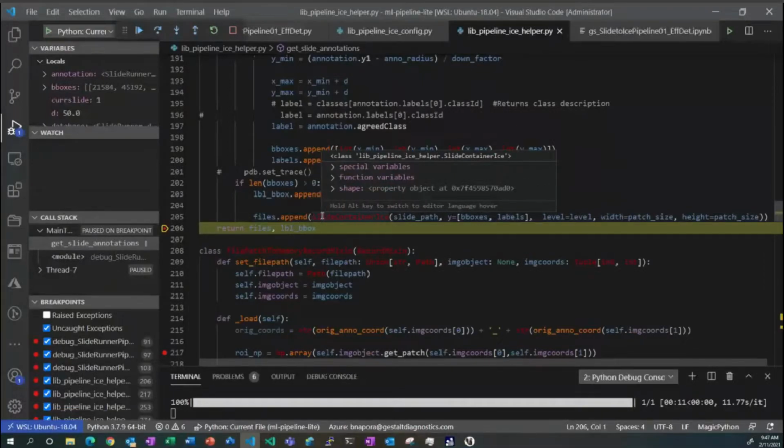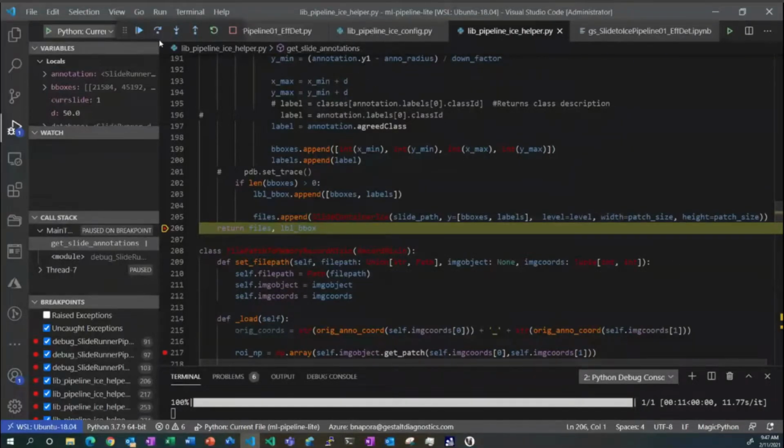It has a construct of a slide container that embeds the slide path as well as all of the bounding boxes and labels, level, and then our anticipated patch size, width, and height. So all that gets created into its own object. So we have the instructions for extracting individual patches now out of that large whole slide image.